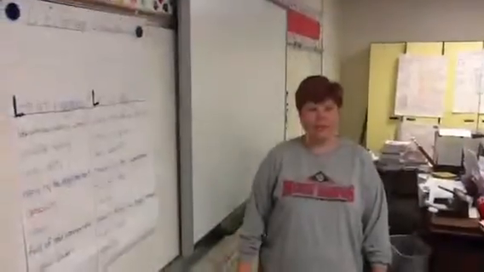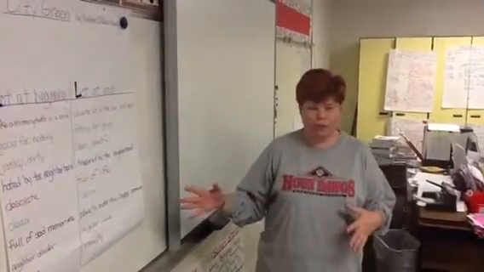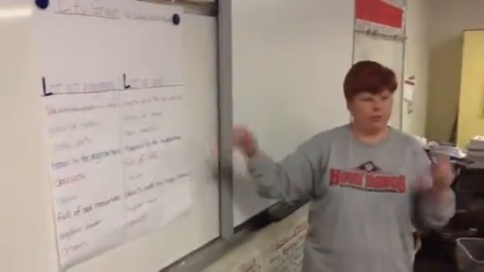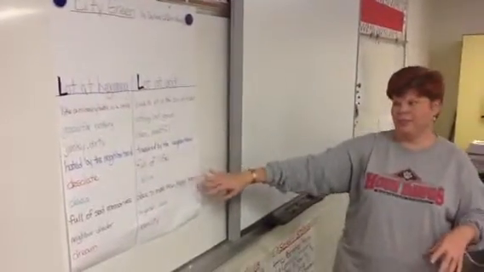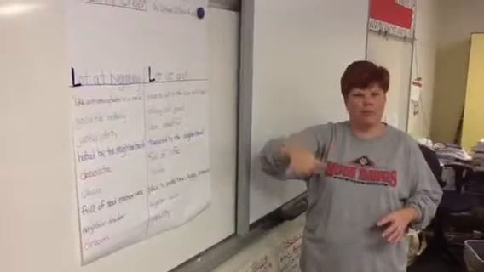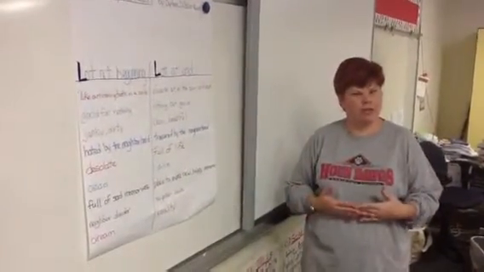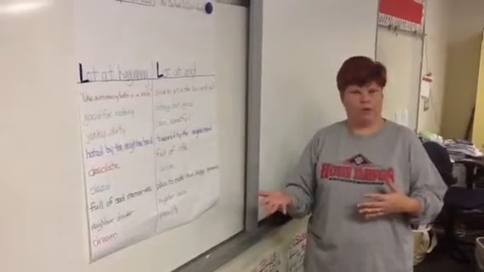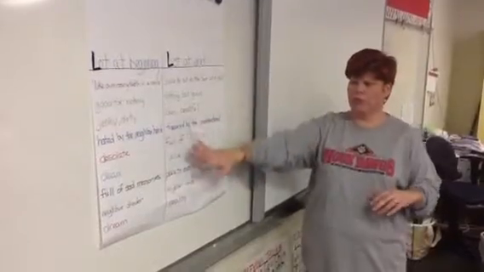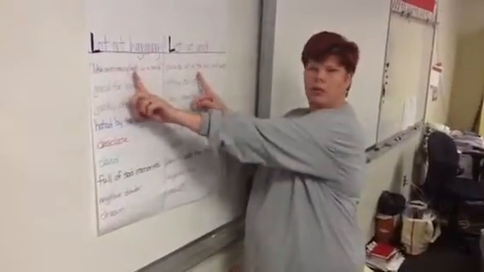My submarine activity was to create a Venn diagram based on the book. Venn diagrams are very difficult to draw on chart paper, so a T-chart might be a little easier to fill in and for the kids to be able to see. And I chose the lot that they were working on at the beginning of the story and the lot at the end. Another one would be really good if you're talking about characters: to do Mr. Hammer, Old Man Hammer, at the beginning and at the end.